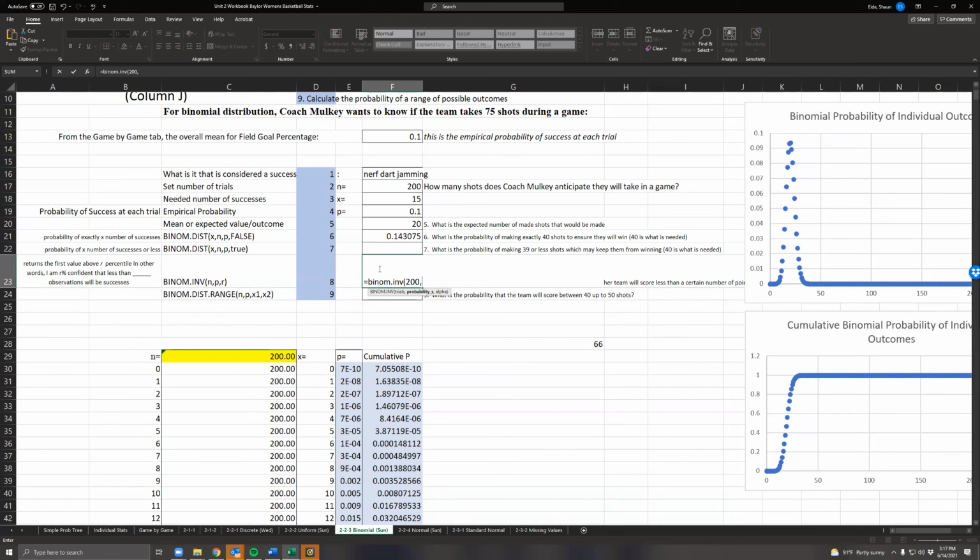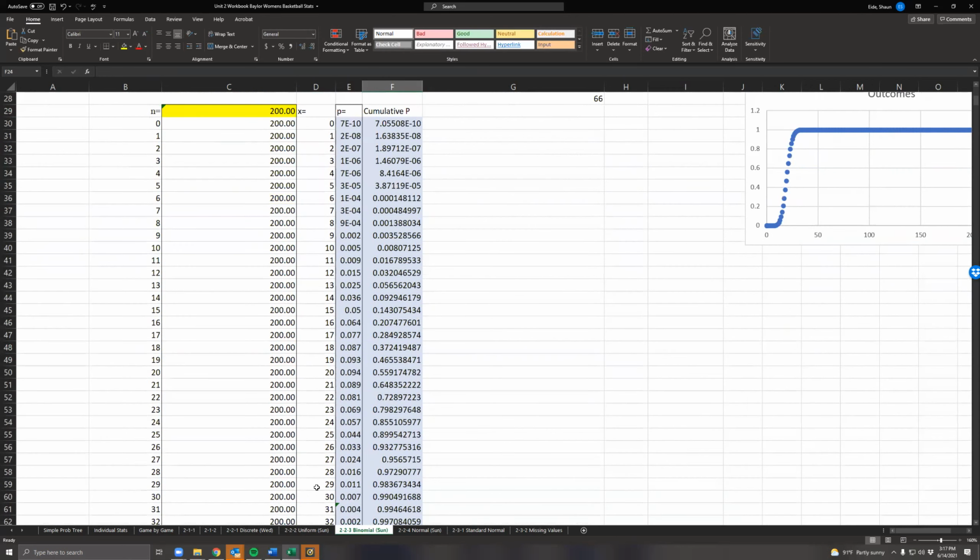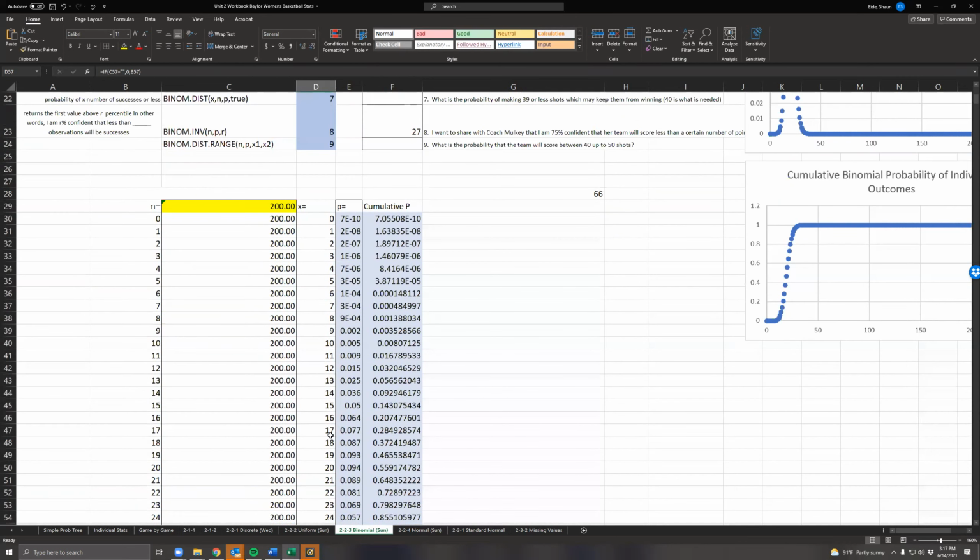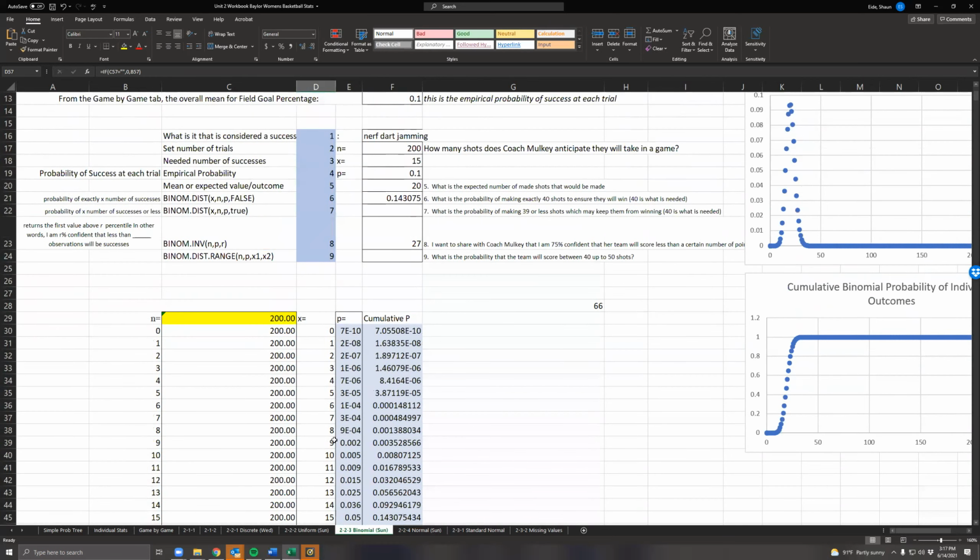Wouldn't you still put 0.1 there and then for R do 0.95, or would it be the whole number, like 95? It would be 0.95. Okay. And so you'll see right here, we go down to 27. And we are definitely 95% confident that 27 or less darts will jam. Okay. You guys tracking with that? Mm-hmm. Questions about this at all?